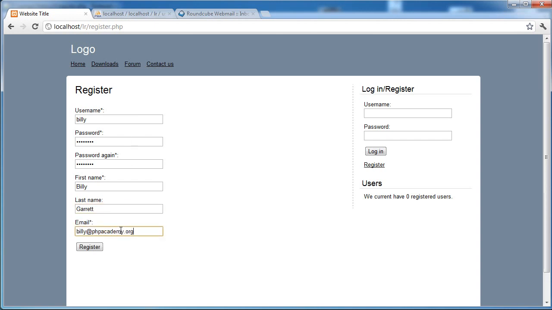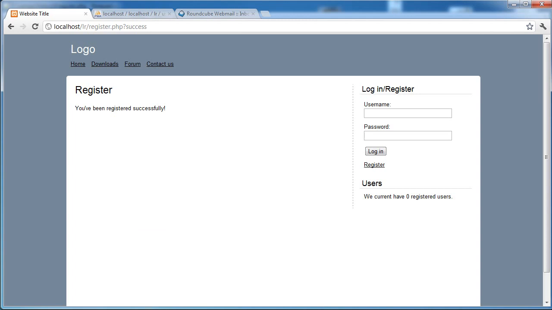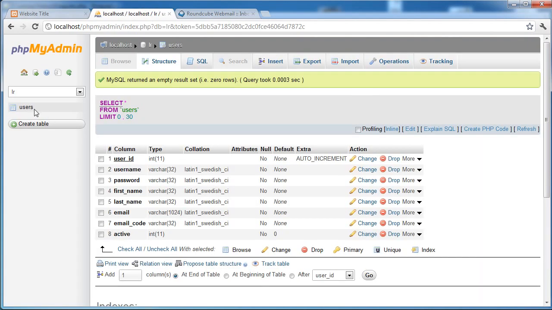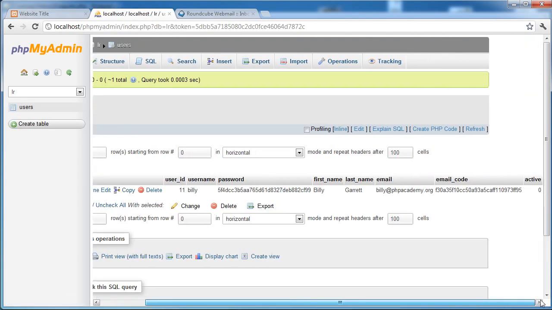And we'll put billy at phpacademy.org in. Click register, registered successfully. Click on the users table, and you'll now see we've got this email code here. Okay, so that's the result of what we've just done, and that's placed that in there using the function that we created earlier. I won't go back too much into that and waste any time. So we've stored this unique email code.